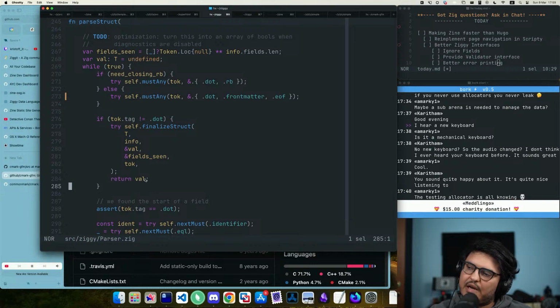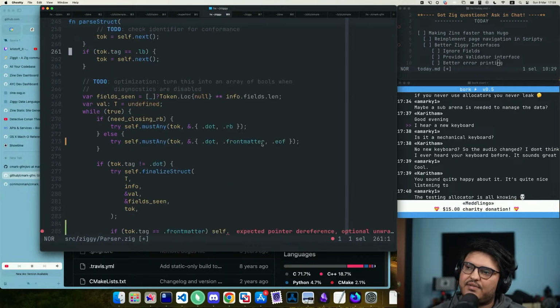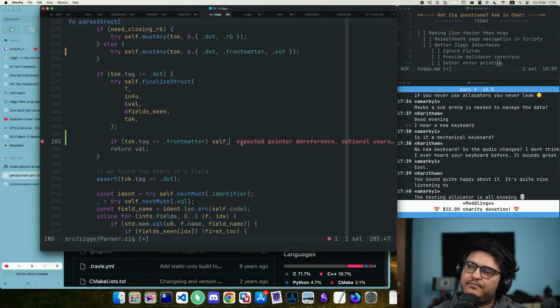So here's also what I would do then. I would try finalize struct, and then I would say if token.tag is a front matter, then there needs to be some parameter that we pass around that says consumed ending front matter. Actually, we have self, right? So it's just something that we put inside self.